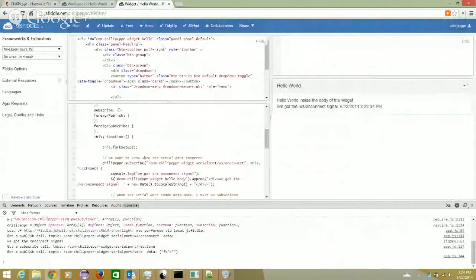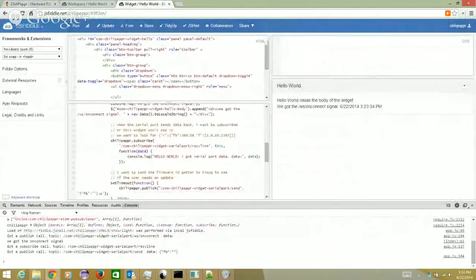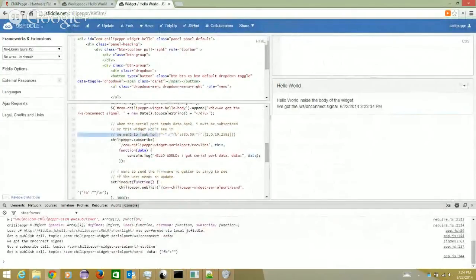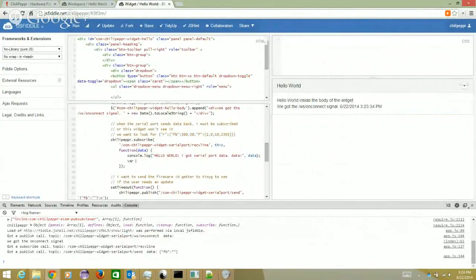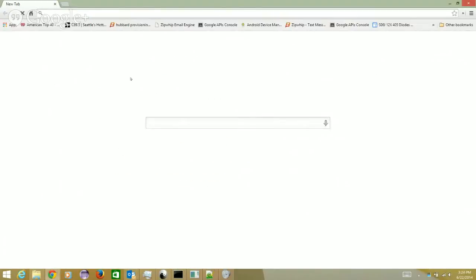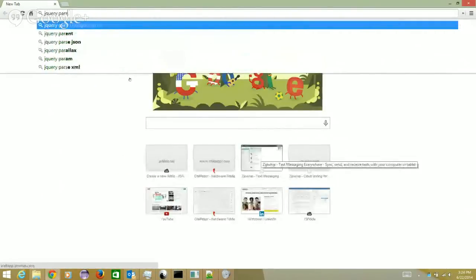Since I know it's going to come back and look like this, in my hello world I could just say var object equals JSON, or I'm sorry, parse JSON. Let me make sure I've got that right. jQuery parse JSON.